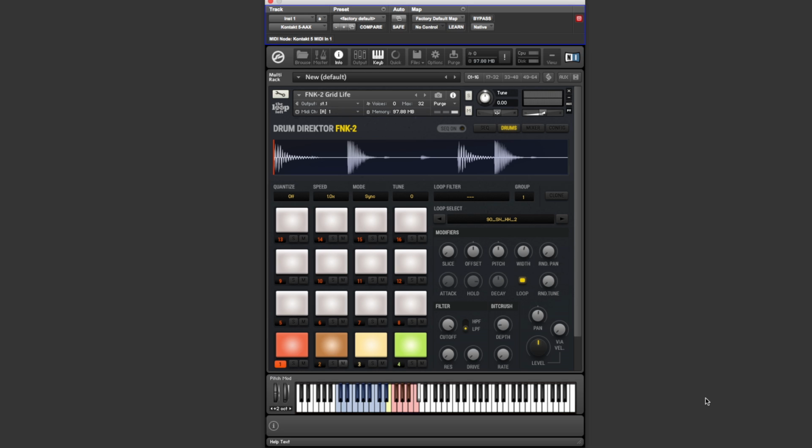But first, let me mention the samples. There's a wealth of loops included in this, so many that I can't even begin to play through them in this review. So you just have to take my word for it, there's plenty to get going with. So let's put a loop together, starting on the drum page.